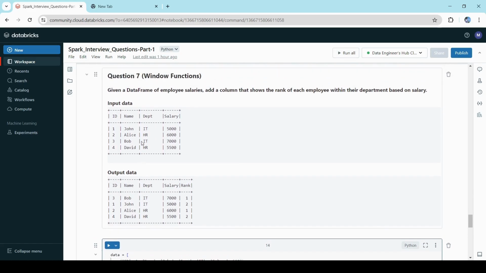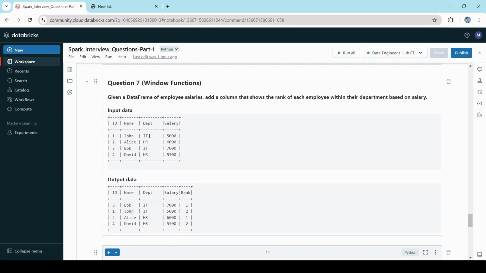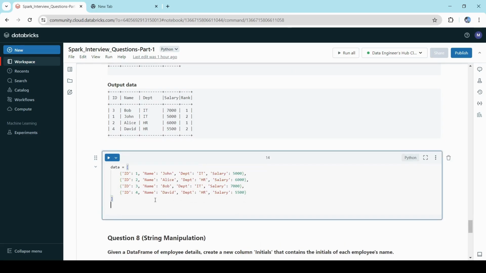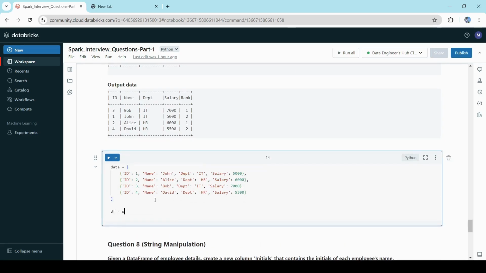In this data, under department IT, they are asking to give rank based upon the salary. In a particular department, every employee should be ranked based upon the salary. How to do this? First of all, create a data frame.